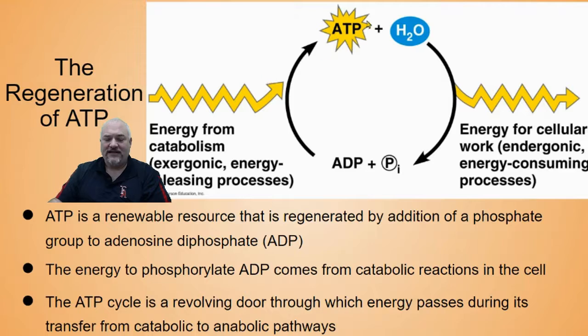Over here, if we hydrolyze ATP back down to its simpler form, we drop its free energy. We get a negative free energy over here, exergonic, and that energy that's given off can be used to do some reaction over here. So we have energy going in from some reaction over here, making the ATP. When we split it, the energy goes out to do something else. So ATP is that midpoint. It's that rechargeable battery in the middle, constantly spinning around between whatever is producing our main source of energy over here and wherever you're using that energy over here.